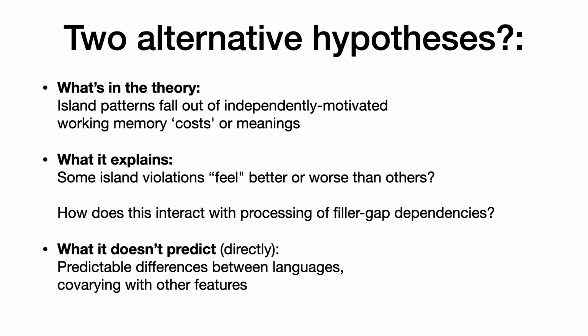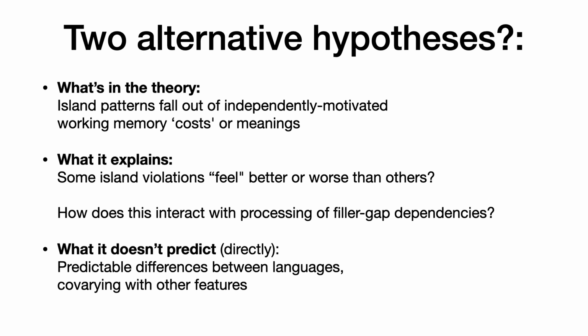And we will see that the processing based explanation does a pretty good job. It's based off of intuitions, or I should say data. I shouldn't even say intuitions, actual, hard cold data about how processing works. So that's also a point in its favor that the traditional subjacency based theory doesn't really have.